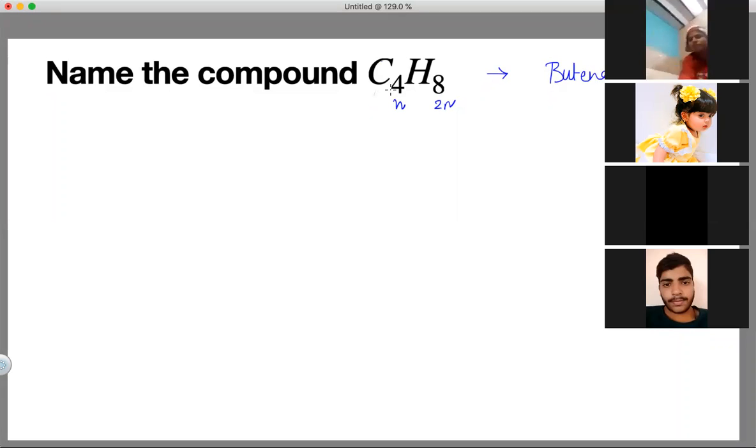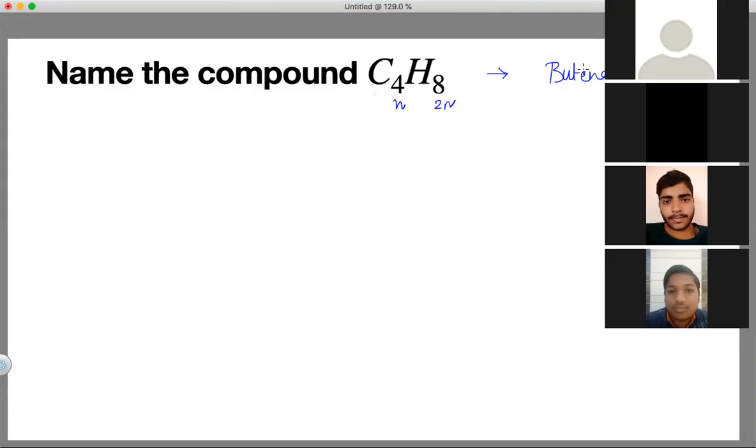Obviously, this is not the complete name because I haven't given you the full chain design, right? So we do not know on which carbon atom is the double bond, etc. So that we can't write. Name the compound. Again, give a simple name. Assuming the chain is straight, it is hexyne, yes.